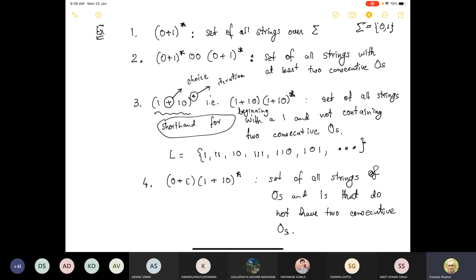So the language here is just the complement of the language in 2. It's the complement of that.